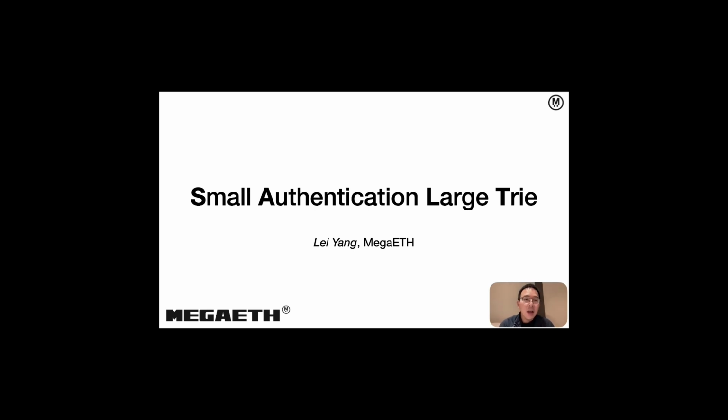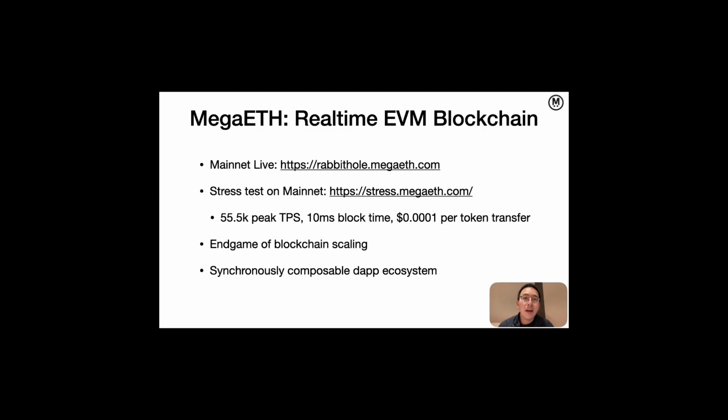In this talk, I'm going to show you why existing attempts to fix the state merklization problem have not been so successful, and I'll try to convince you that there's a particular thing that you really need to get right, which is managing sparsity when designing solutions for state merklization. I'll talk about our solution, SALT, and I will try to convince you why it is so optimal in so many ways. But before we dive deeper, a bit of information on MegaETH.